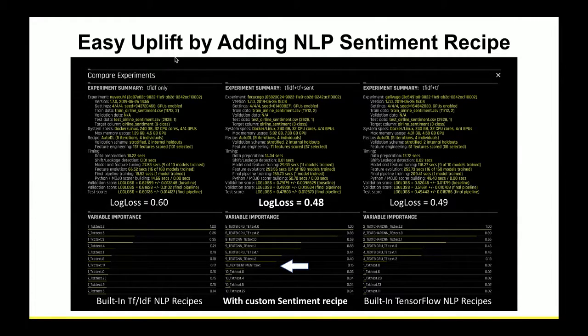Now, if you do the version out of the box on the left, you just click the button and say go, then you get a log loss of 0.6. If you go to the very right here and you say in Driverless, enable some TensorFlow recipe, which you can do by lowering the interpretability or by just leaving it all on default, then when TensorFlow kicks in, it boosts the performance to 49 log loss. So it got a lot better. This is on the test set, as you can see maybe. It's a little bit small, but you can see here the test scores are 49. So TensorFlow alone makes it much better.